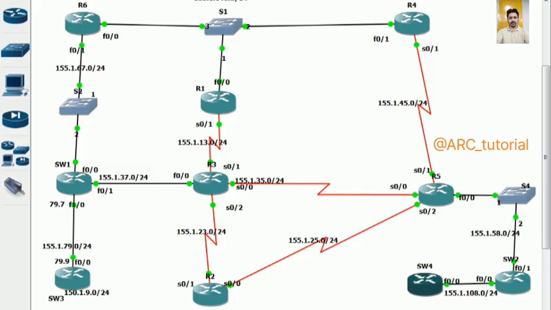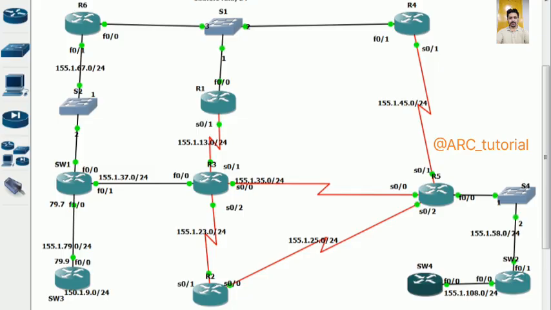So with an offset list, increase the metric via R4, so that the metric via R4 as well as via R3 to reach the loopback of R1 will become the same. Once the metric becomes common to reach the loopback of R1 via R3 as well as via R4, your router R5 will start to perform equal cost load balancing. I hope that you have understood it now. So with an offset list, you can achieve equal cost load balancing.